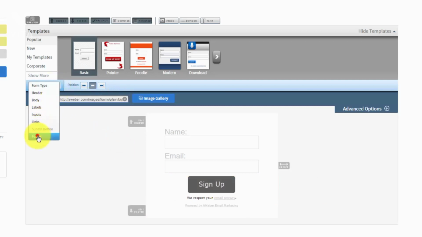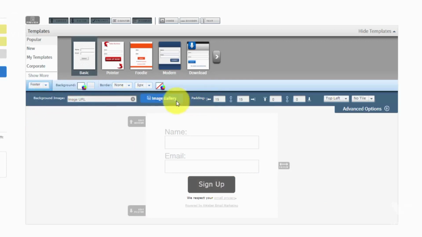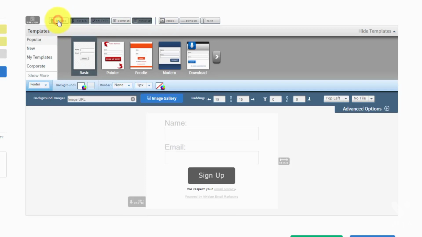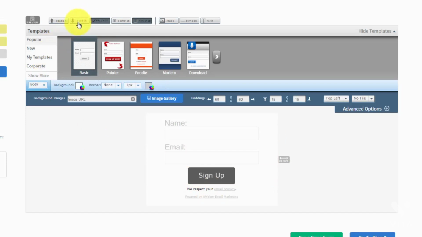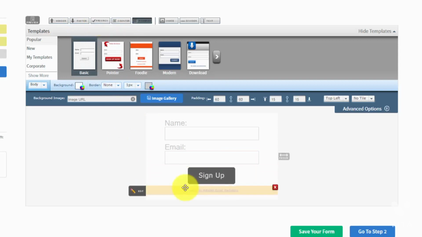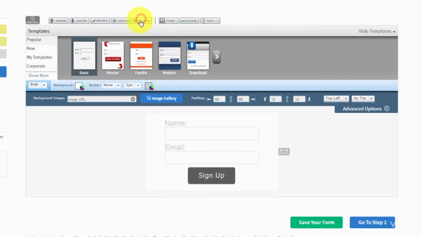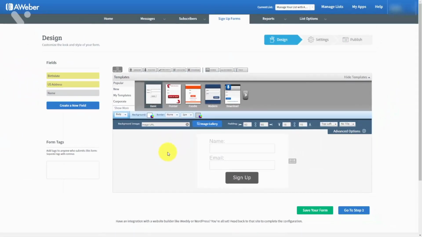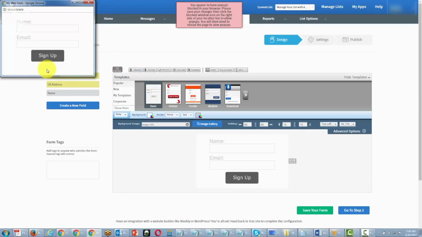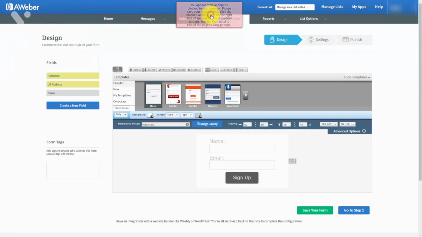You can look at detail in the footer area. And once again, you have all of the images that you can actually have available to you, as well as margins and spacing. You can take out elements in your form by going to this top bar. And for example, if we want to see the form without the header, if we want to see it without the footer, if we want to see it without the privacy warning, if we want to see it without powered by Aweber, we can actually do that. And once again, we can always check our preview to see exactly how our form is going to look. We can close out, click the message, and the message goes away.